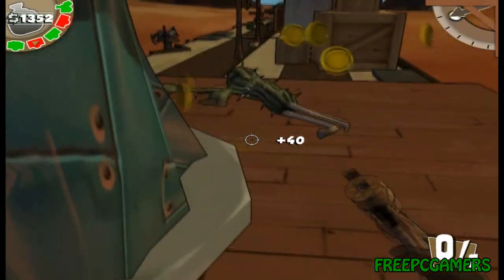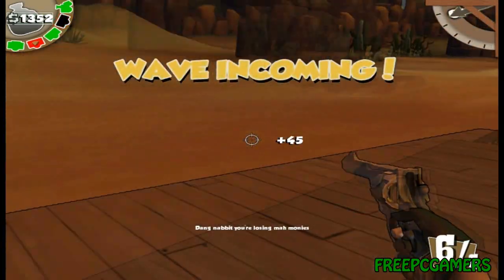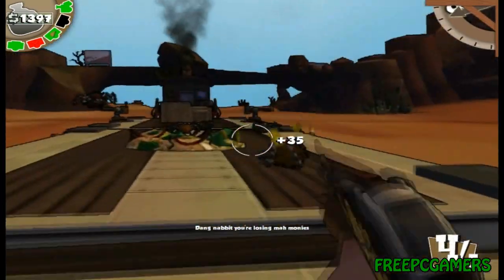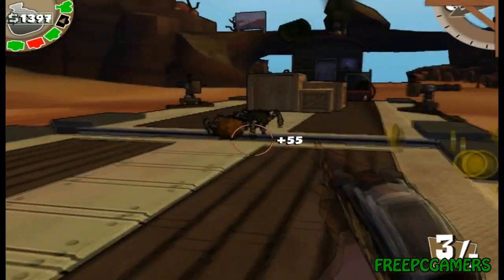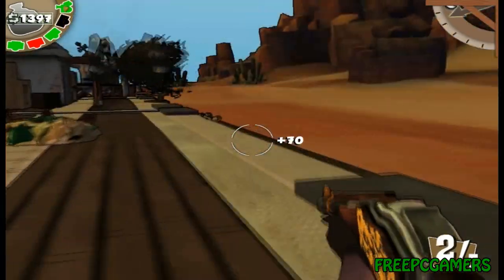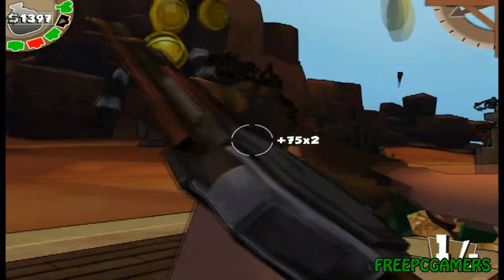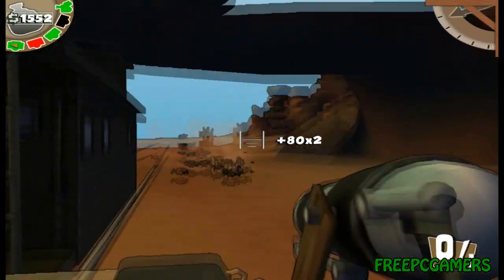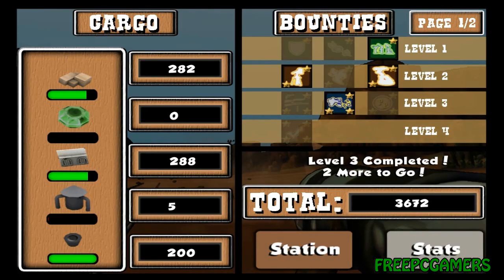This train isn't big enough for the both of us. Dang, Nabbit, you're losing my money! I'm not losing you any money. I'll pay you back for every single cargo we lose. Why was he floating midair? Fire in the hole! Plenty of money.